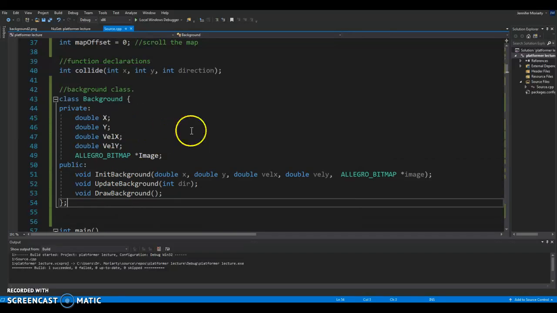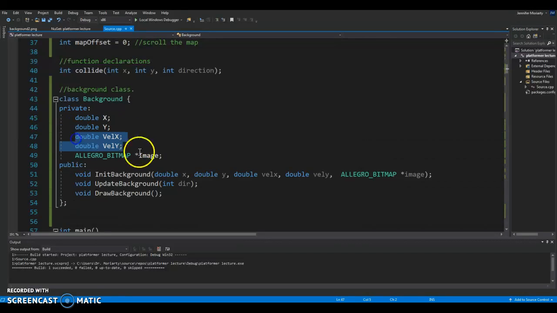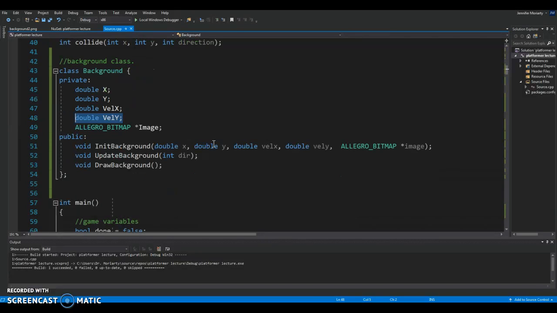So each background, you've got the foreground, the middle ground, and the far background, has an X and Y position. It has a speed, X and Y speed, and then it also has an image attached to it. I probably could have gotten away with this class without even including a Y velocity, because that doesn't change ever really. But this is ready to be altered for other directions, I suppose, for you then.